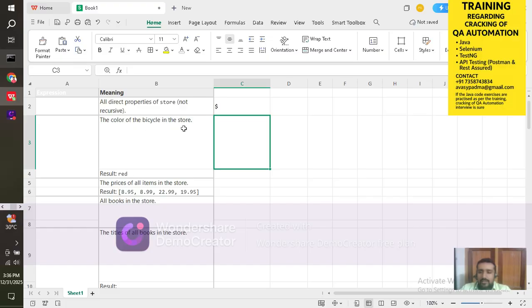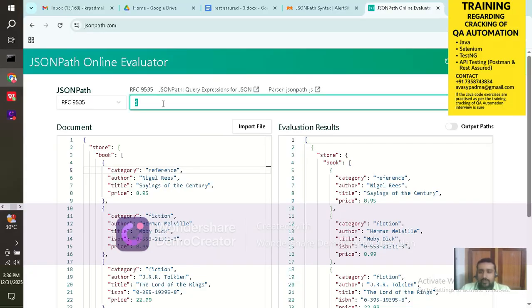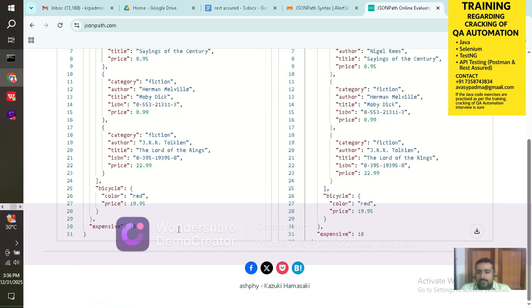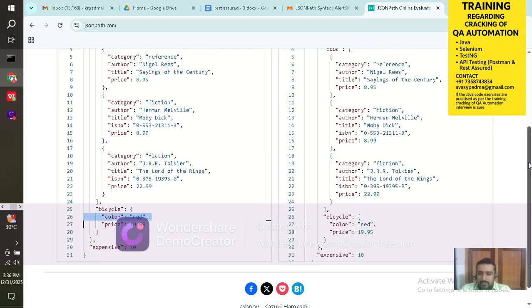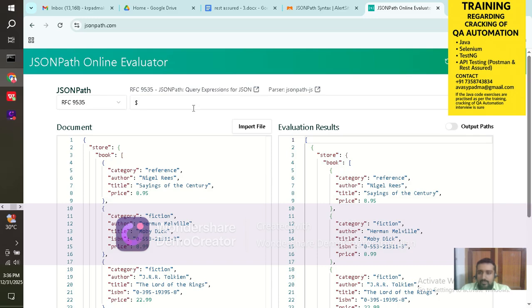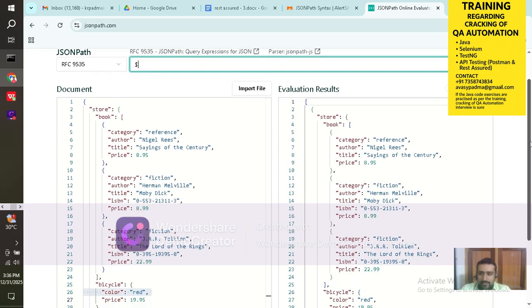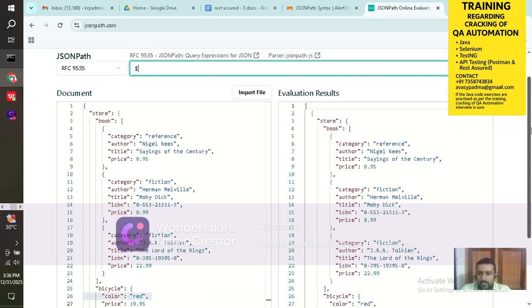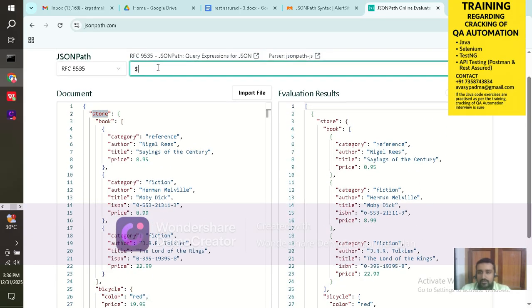Next, we need to find the color of the bicycle, so we need to write a JSON path. Where is the bicycle? Here is the bicycle, and here the color is mentioned. As per the JSON body, the bicycle is inside the store only, not inside the book.